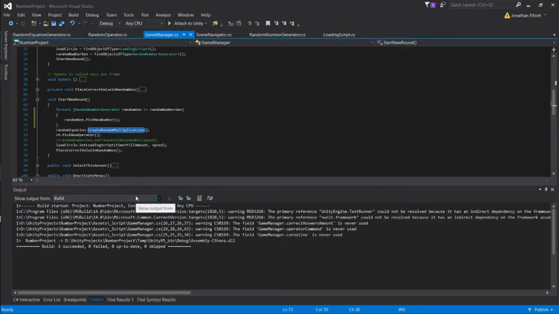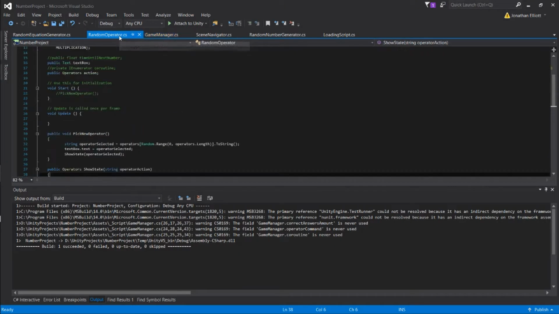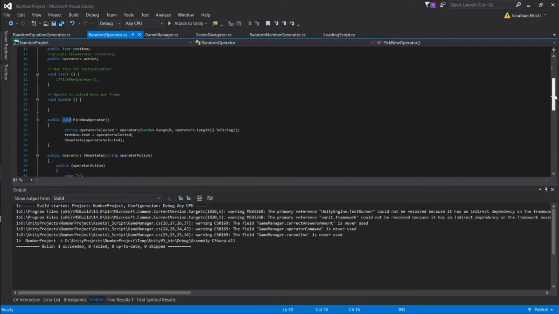So let's look at this pick new operator from the random operator. It's a void, so it's not returning anything. And then it shows the state. What can I do?